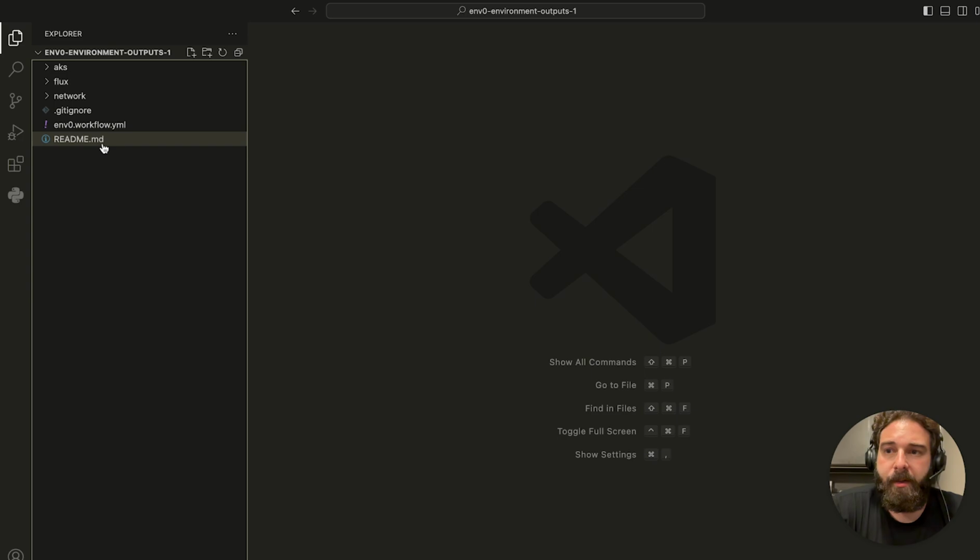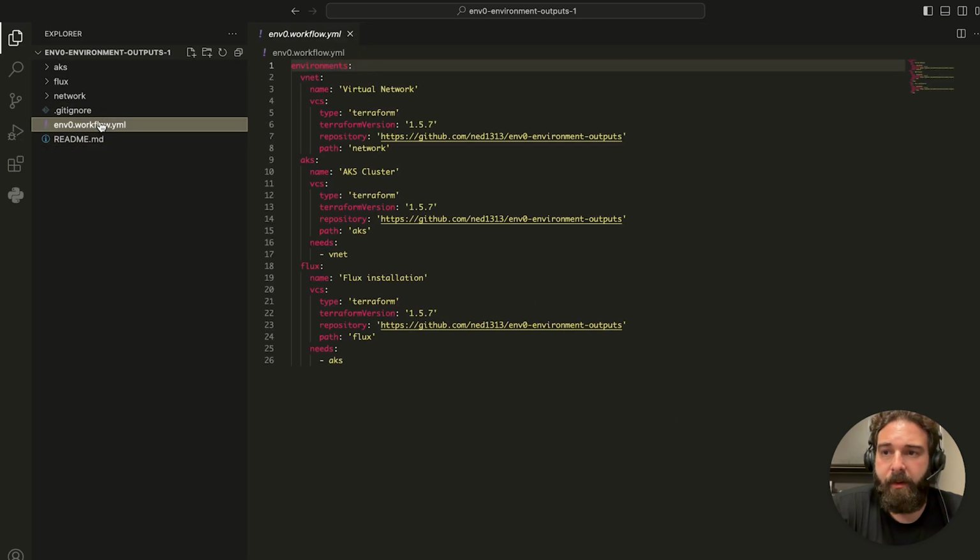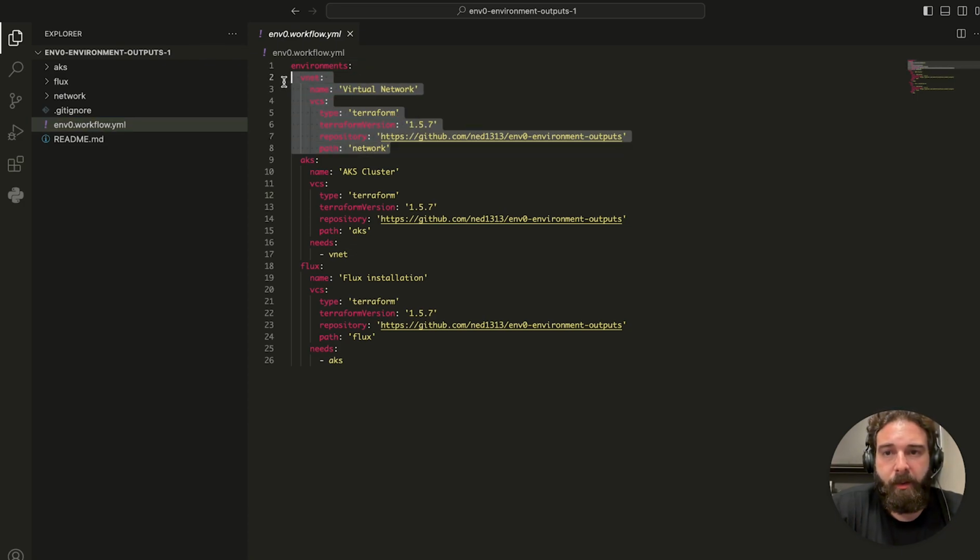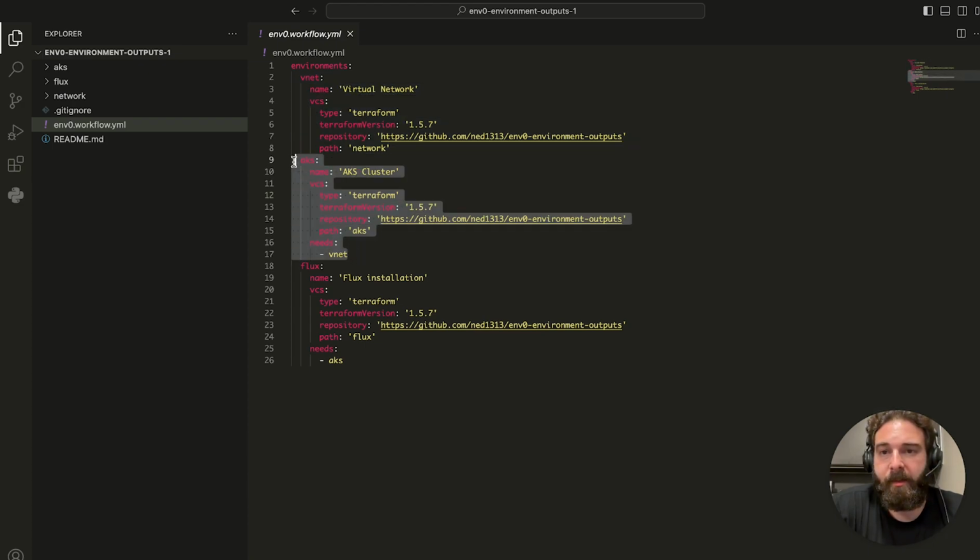This is the repository where my code is configured. And if I open the env0.workflow.yaml file, here I can clearly see how each sub-environment is being defined. I see that the network is being deployed first, and next is the AKS cluster, and it needs the virtual network's connection first.